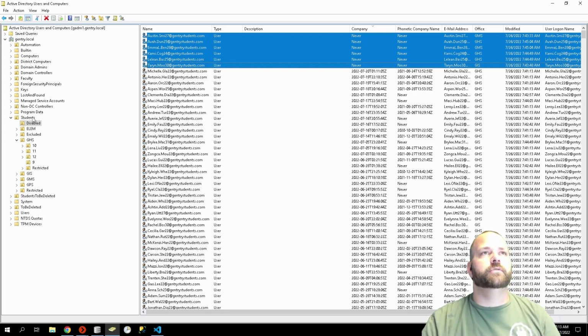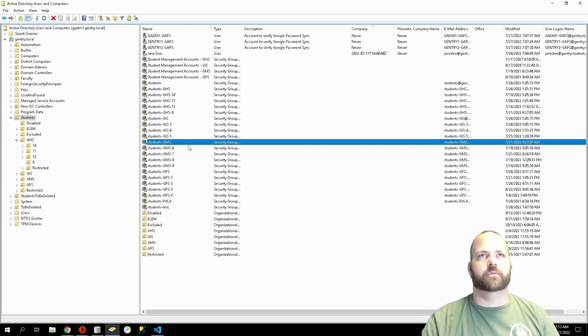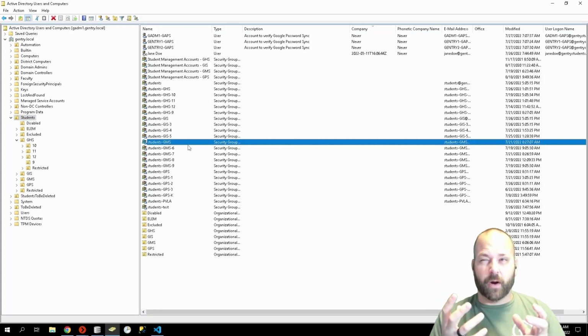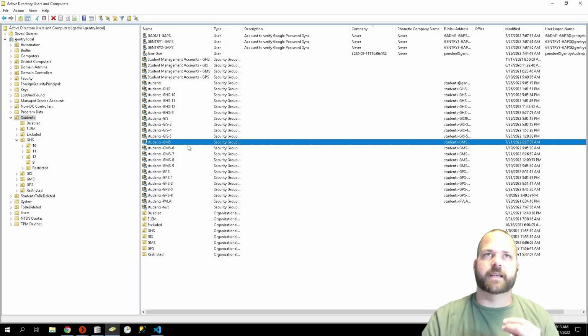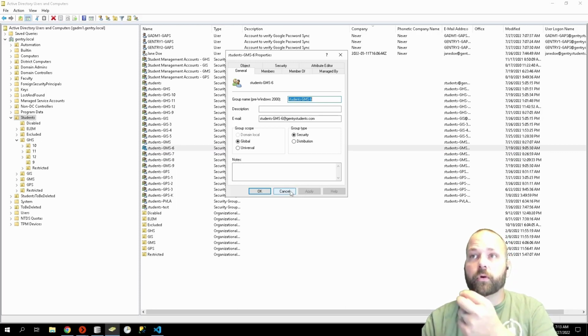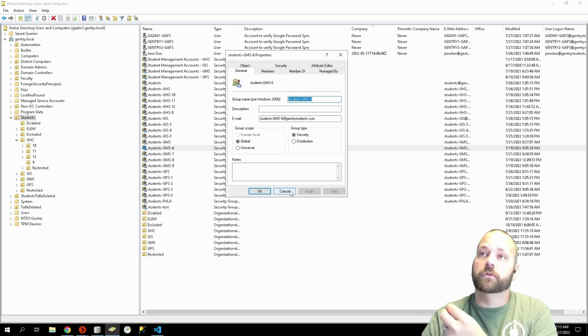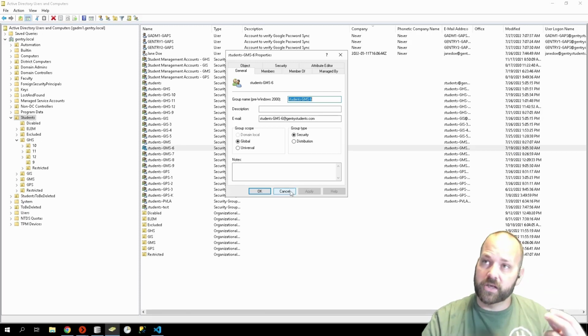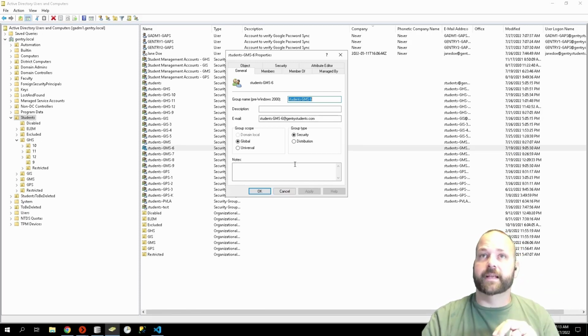If you do not like these student groups, these student groups are kind of a requirement of the automation. They're going to be built no matter what, but you don't have to be syncing them. If you want to, you can come in here and delete the email address off of it. There's no reason for them to be there. That can remove the group or quit syncing it into Google or making it an email distribution list in Azure AD. But by default, that is there.